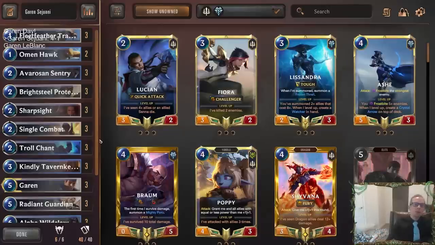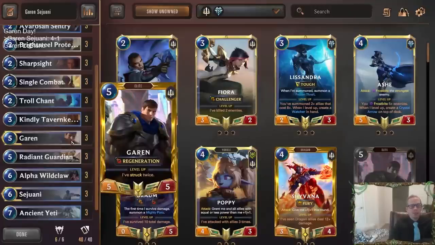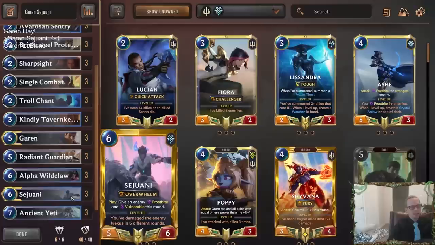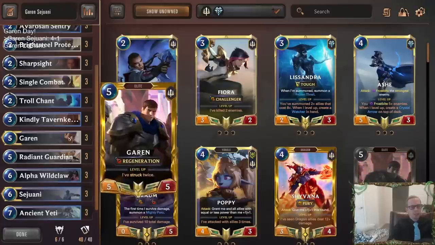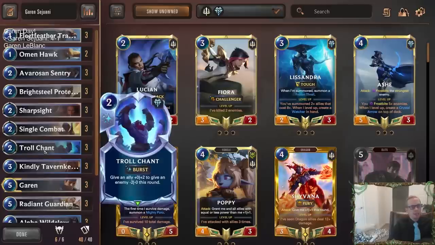And there we go. That's a 4-1 in ranked. We didn't get to do too much cool stuff with Garen that last game, but we got to show off Sejuani. But yeah, I like this. Garen and Sejuani are really, really strong champions, especially if you can protect them. They're really good in combat. And that's what we were able to do with having Sharp Sight and single combat troll chant.